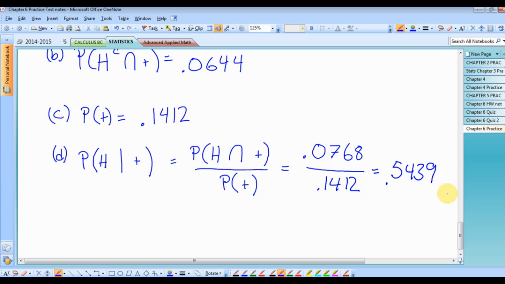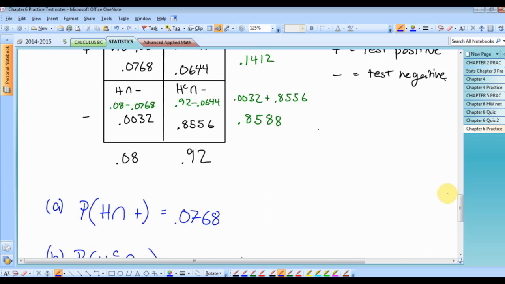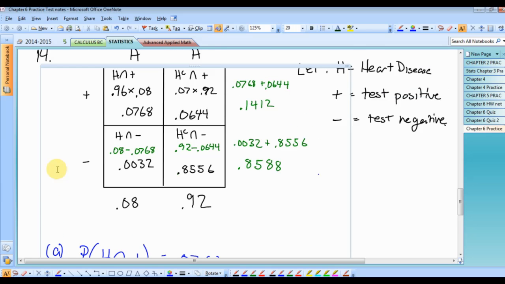But it's a good motivator. It's a good motivator, yeah. You'll come out healthier. It's a good motivator if it says you have a positive. I think the scary box, the box that you don't want to be in, is this one right here. You tested negative, but you actually have heart disease. So you can eat as much bacon as you want. Yeah, that means you keep on with your bacon eating ways, but you have heart disease.